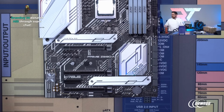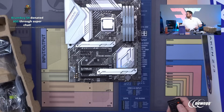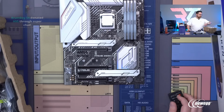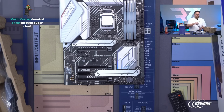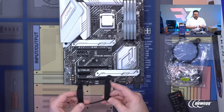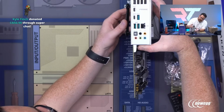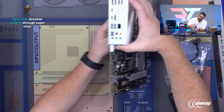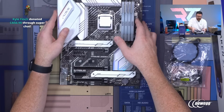Zoom out a little bit so you guys can see a little bit more. We're showing off that new tech. There we go. Okay, we're gonna grab this. The only thing we really need right now. I'm on YouTube, I'm on Twitch, and then I'm on Newegg's Twitch, so I'm on 2 Twitch channels. I stream to multiple channels at the same time. I'm omnipresent. Here we go, just popping that in like that. There we go. Okay, cool.